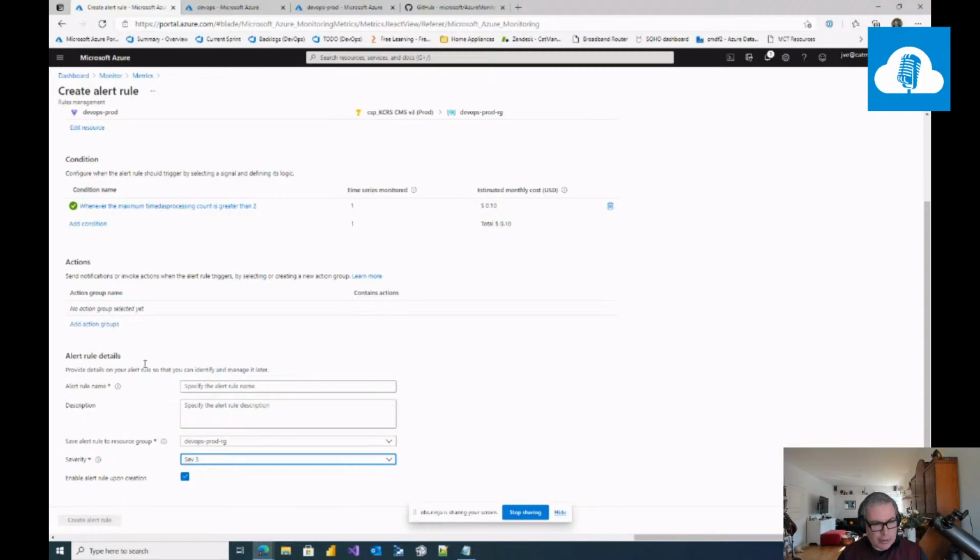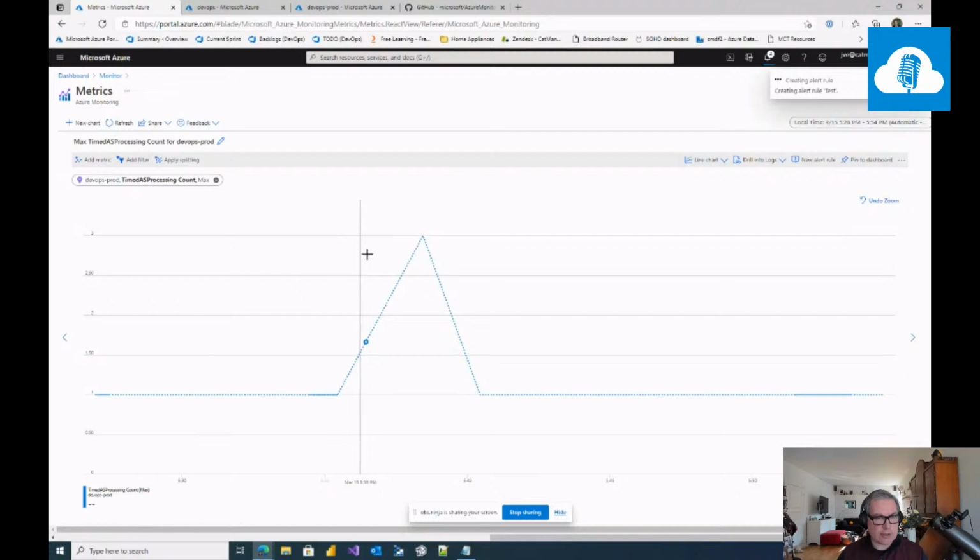And I can't create the rule because I need an action group specified. I think that's just a quick test. No, I can create it without an action group. So this can actually just trigger for me to monitor, and I can go in and have a look to see how many times it's triggered over a course of time, and then perhaps add a resource and an alert group when I'm happy with my logic in the alert.